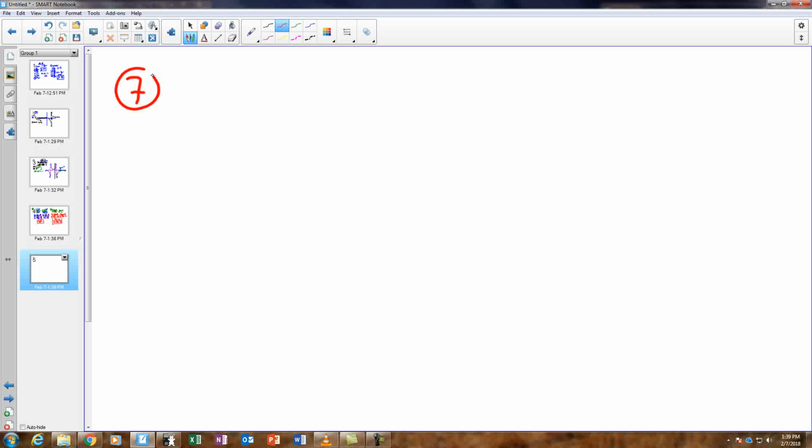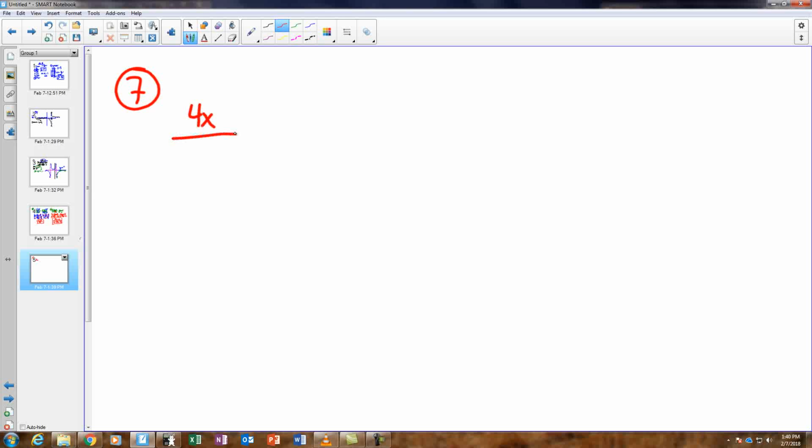7 is a unique problem on the back page. On the back page, everything except question 7, the fractions can be somewhat eliminated. We eliminate some of the fractions by multiplication. Here we're not going to eliminate the fractions. We're just going to combine them into one. It says simplify, that's our rule.